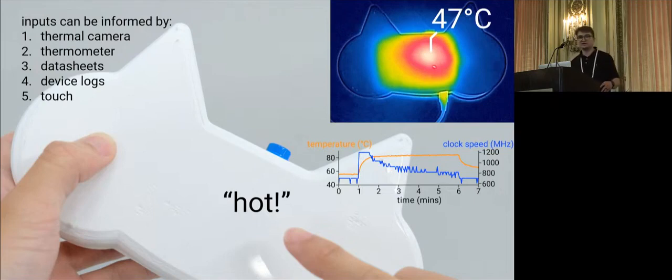Yeah, there's a variety of ways that users can figure out what the temperature of that part might be. The best example is with something like a Raspberry Pi where you can look at the logs and actually see what the temperature of the CPU is, but there's alternative methods. A basic thermometer could be used as a probe, a thermal camera if you're a more advanced user that has that, or even just looking at data sheets to see what the maximum temperature you might be looking at. A really basic one would be touch as well. I mean, you can just go off of feel in some cases. Got it. Thank you.